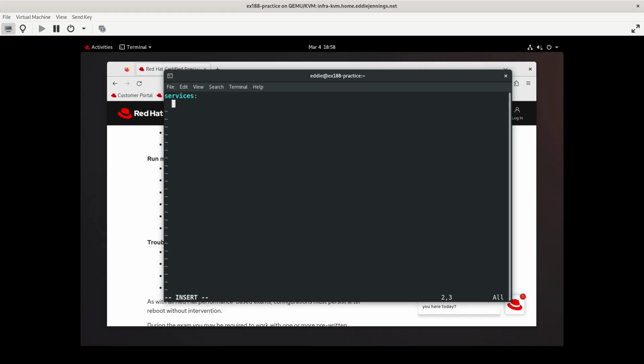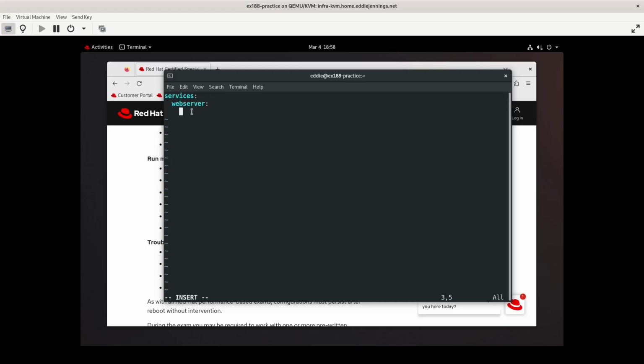The first service that we are going to define is a web server container. As far as naming, the way this is going to work when we eventually run this, the container name will be, I think, the directory that you're in, underscore, the name of the service we're defining, and I think underscore compose, something like that.